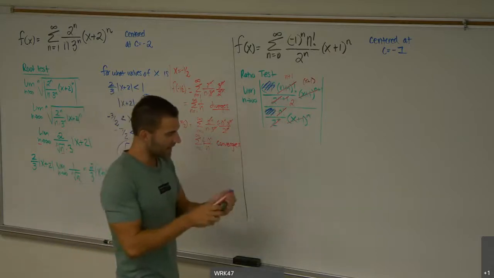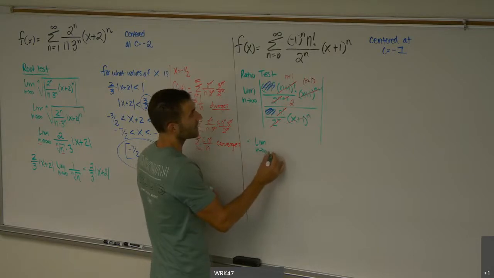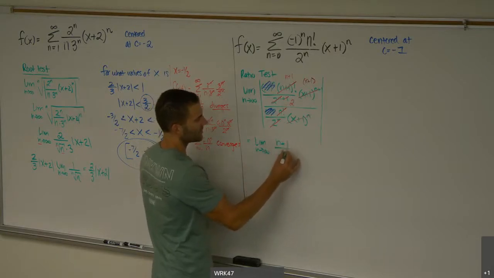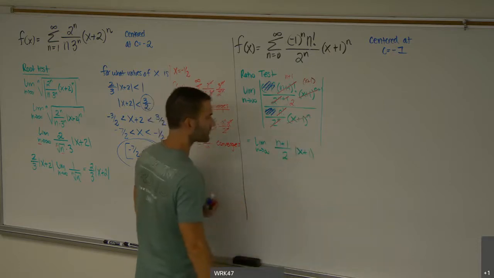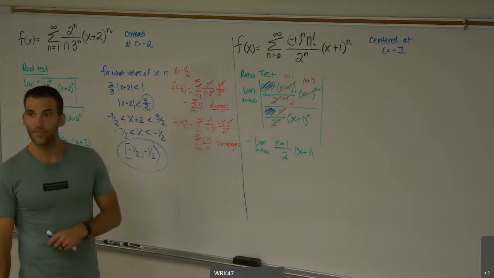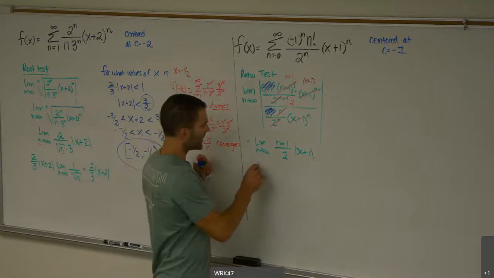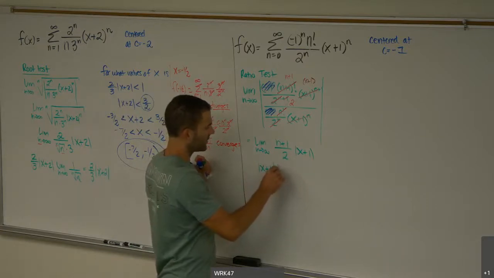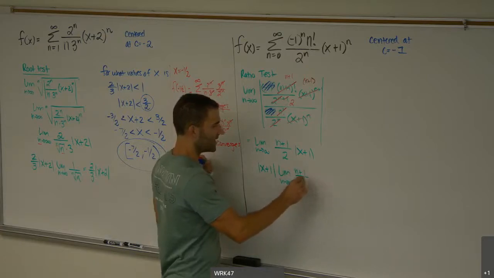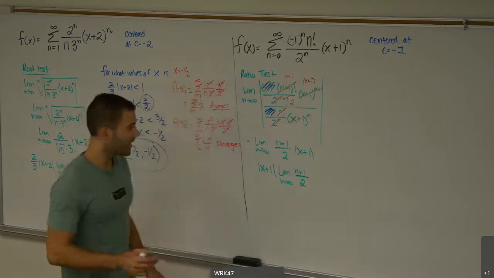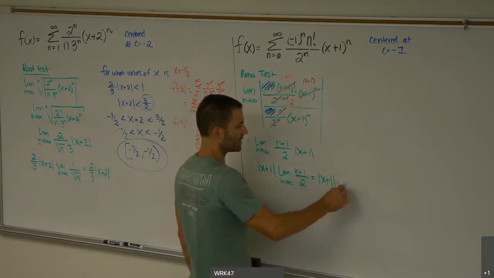The only thing that remains now is the limit as n goes to infinity. The absolute value does nothing for the n plus 1 or the 2. I do need the absolute value around the x plus 1. And we're left with this. And so what do we get? Well, we get the absolute value of x plus 1 can be pulled out times the limit as n goes to infinity of n plus 1 over 2. And in this case, this limit blows up. And so what's my answer? It's the absolute value of x plus 1, times infinity.